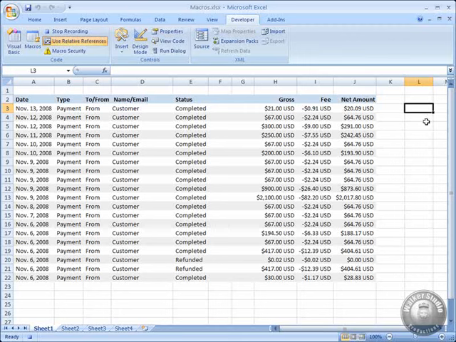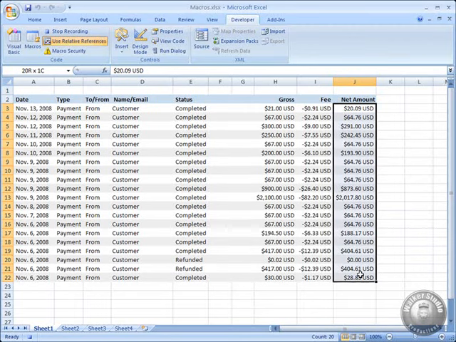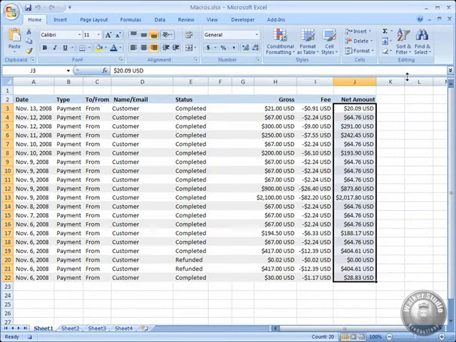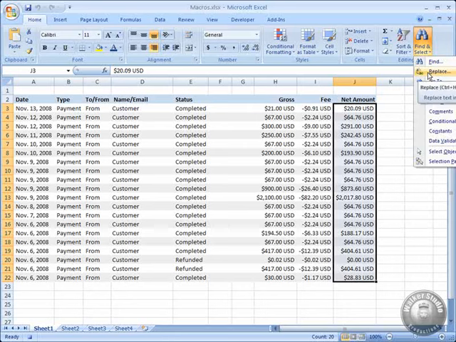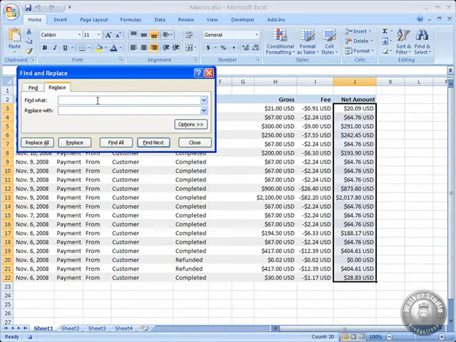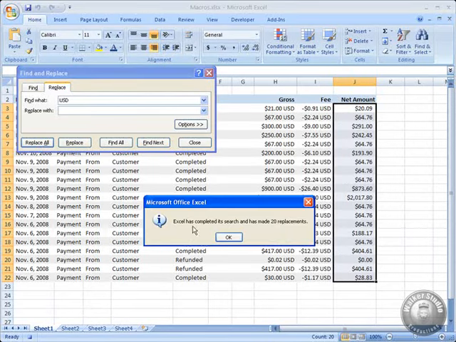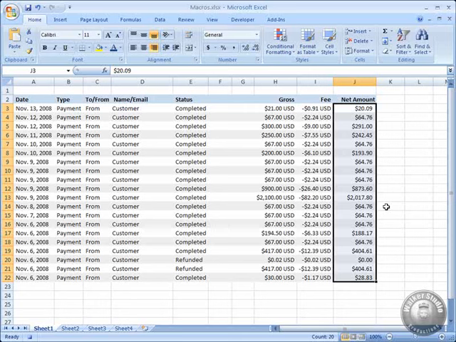But what is the very first thing we've got to do in this situation? It is get rid of that USD that's at the end. So considering where I have selected here, I'm now going to click 2 cells to the left and click and drag and highlight that data right there. Okay, then I'm going to go to Home. I'm going to go to Find and Select and go to Replace. And I'm going to find USD and replace it with nothing and click Replace All. Boom, it's done. Click OK and close that. Okay, that's great.